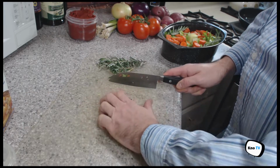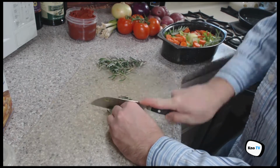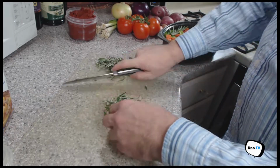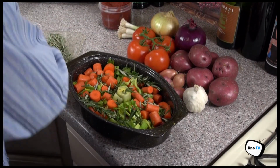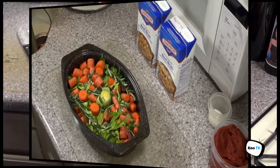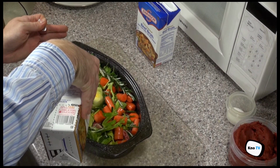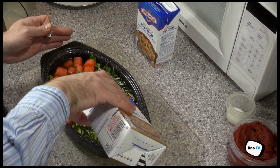So first thing we want to do is take the meat, and we always rinse our meat first. And then we kind of pat it. I patted this with a paper towel to dry it off. And what I want to do is take some kosher salt and just a little pinch and just sprinkle it over just so there's a little bit on the meat. And kosher salt does 2 things. It adds flavor and it also tenderizes the meat. So when this is done cooking, this meat is going to fall off the bone. It's going to melt in your mouth. It's going to be wonderful.